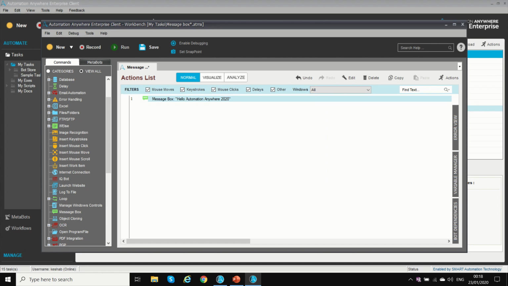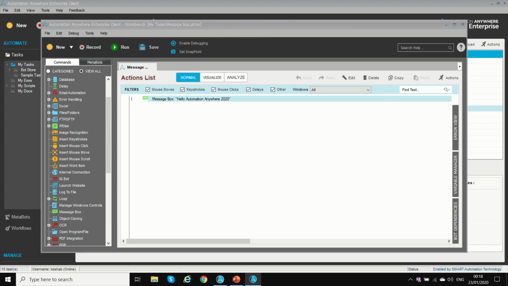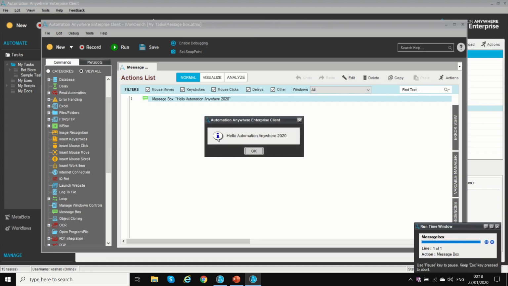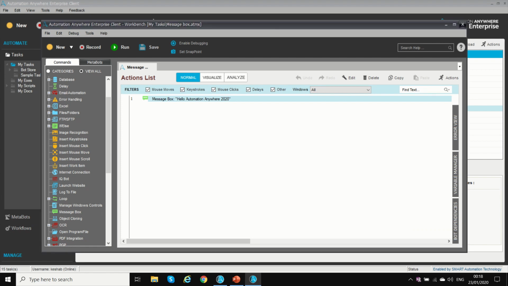You should always remember that whenever you are editing, you have to save. Make a habit of saving in every step, because anything can happen. If you are not saving, and your computer shuts down or your Automation Anywhere gets corrupted, it might remove everything you have done. So always make a habit of saving it. I saved it, and if I run it, it will show you the same thing. Today I want to schedule it.